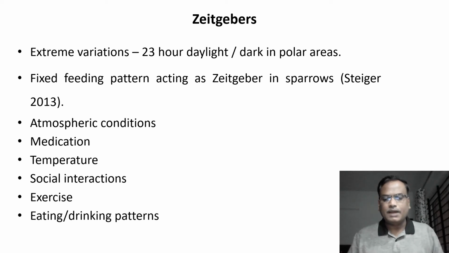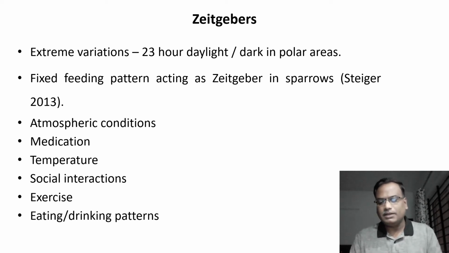Say, for example, in India we have 12-hour daytime and 12-hour night. Suppose I move to a European country where the daytime is only 8 hours and night is 16 hours. No problem. Even though the daytime and nighttime have changed, my body will maintain biological rhythm correctly. It will act like a gatekeeper. Now, how flexible is it? Scientists who conducted experiments say that sometimes 23 hours of darkness and 1 hour of light can also help to maintain circadian rhythm.